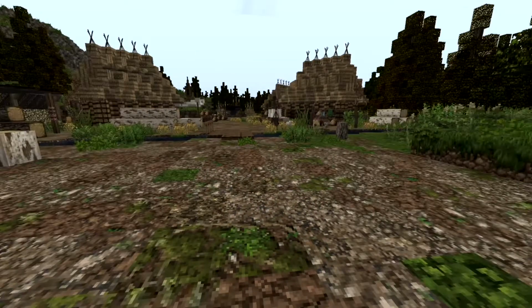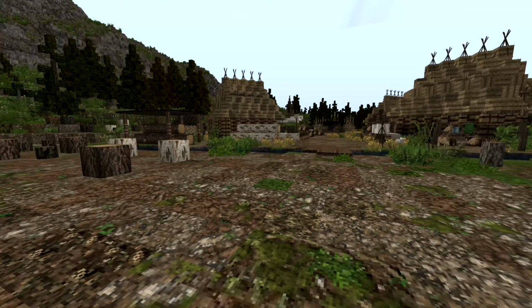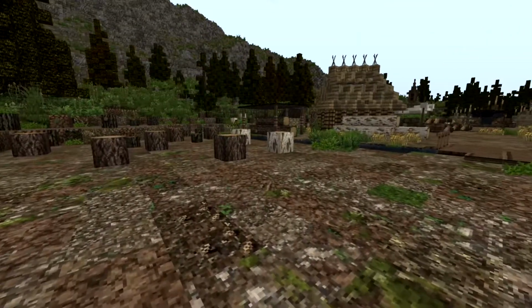Okay, and we're back. And now I'm going to go ahead and give you guys a tour of the camp. I have the shaders turned off for this part, just so we get a little bit better FPS. And so again, this camp is located just a little ways north of Roostonshire on the map. And so this would be the main road into the camp.